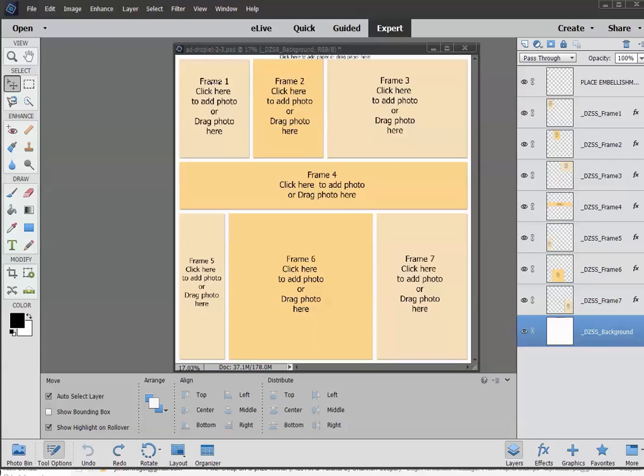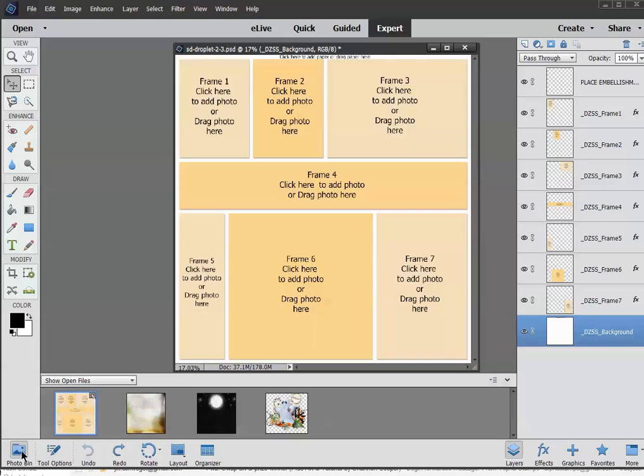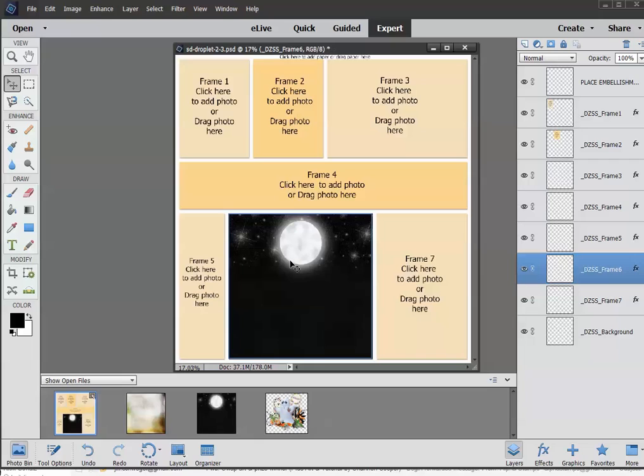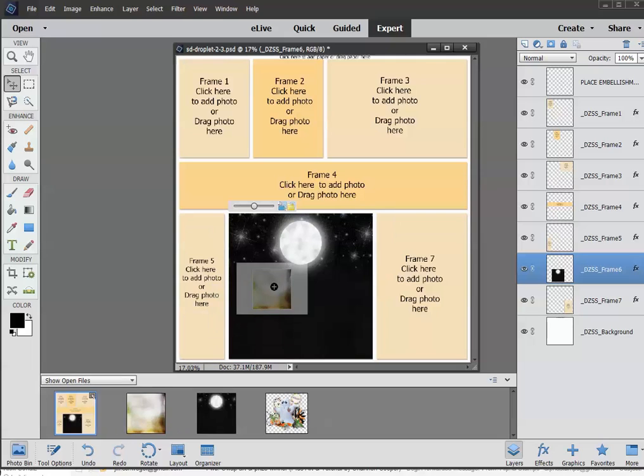If I click on the text, it will take me to my folder structure to find a photograph or a paper, whatever I'm looking for. Or I can also drag and drop from the photo bin just like I did in Elements 15. The difference is that the paper or the photograph now becomes that square. If we decide that we want to change it, we can come up to the folder as in 15, or we can drag something up and replace it.